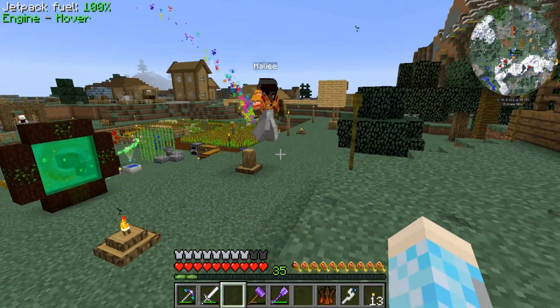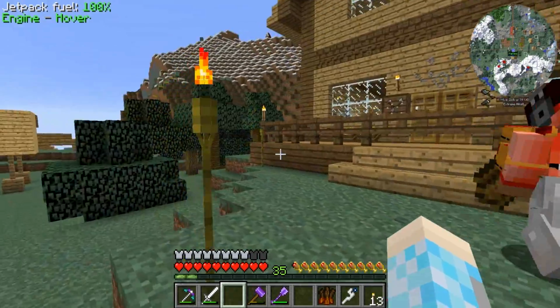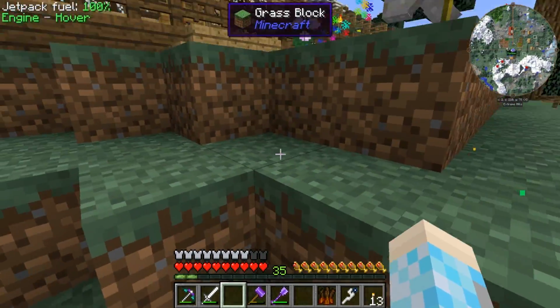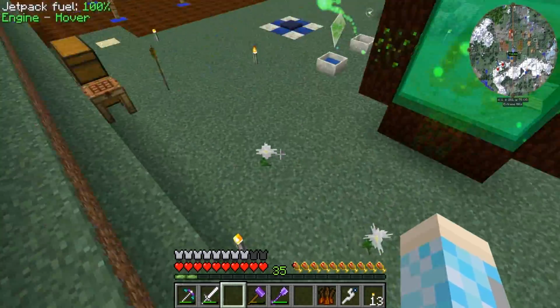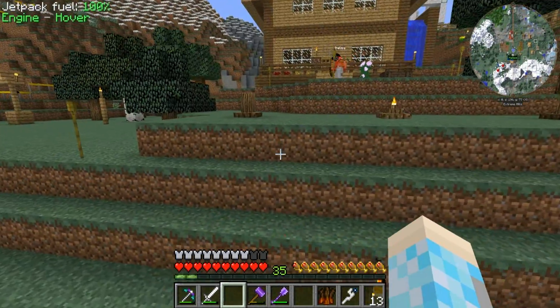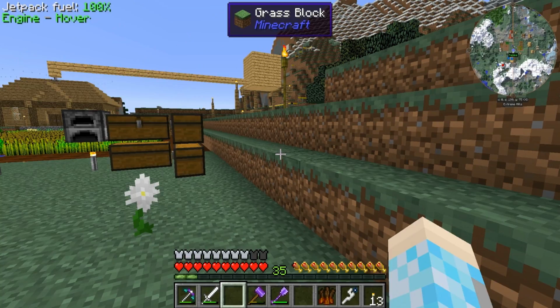Now, how far does the wireless charger go? Because I know we got a good amount of power. Not far, I don't think. Yeah, we got a good amount of power right now, but we probably want to... I'll take the hover mode off so I won't use it all up. What's the button for hover mode?